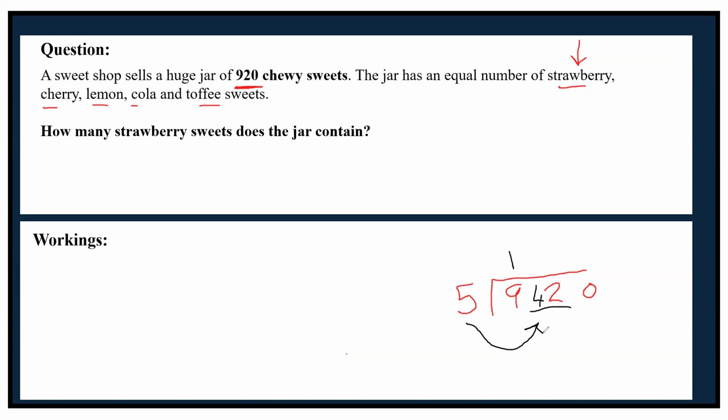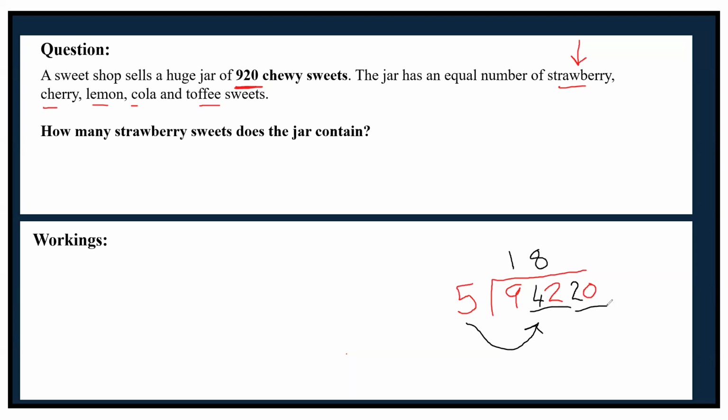And funny enough, they're the times tables that sometimes go wrong because we're so quick and so confident, we might skip a number, so be really careful when you're counting, okay? So 5, 10, 15, 20, 25, 30, 35, 40. I counted 8 times, okay? So 5 times 8 is 40. We wanted to get to 42. So I have a remainder of 2, which goes in front of the next number.